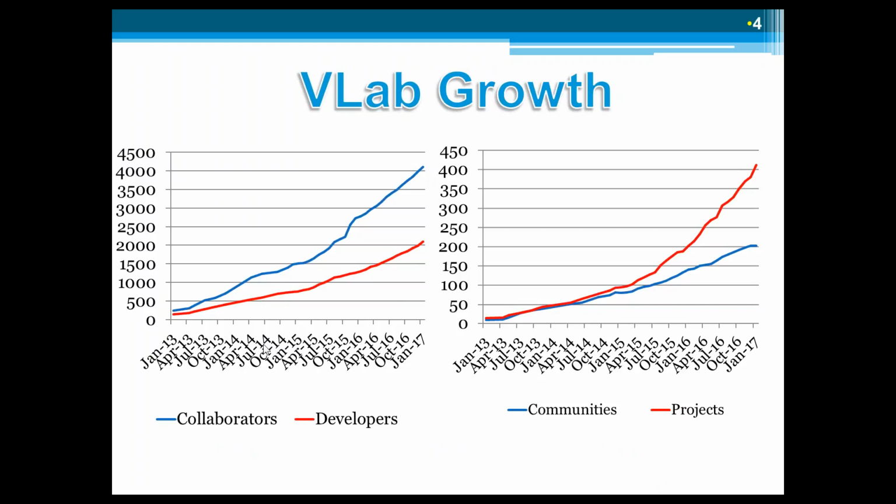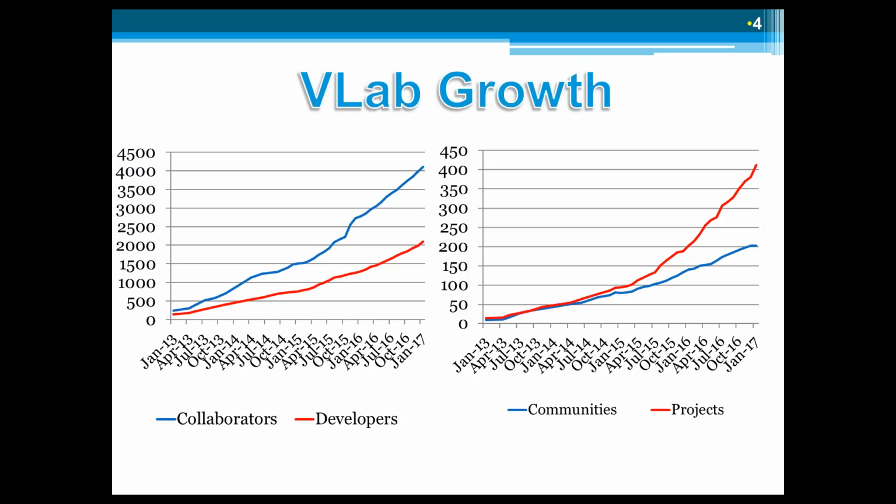So I mentioned growth, and we have seen considerable growth over the last 4 to 5 years. If you look on the left side of this screen, you'll see a chart showing the number of users of the virtual lab. We've broken this up into two pieces. We have what we call the collaborators, and currently we have over 4,000 collaborators. And these are NOAA and our partners, people who basically work together to help do something within the National Weather Service. And then developers are, as their name implies, out there developing software. And we have about 2,000 of those folks working together on NOAA and National Weather Service applications.